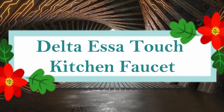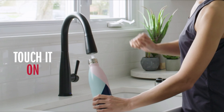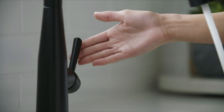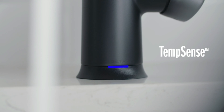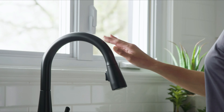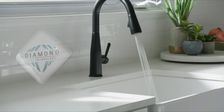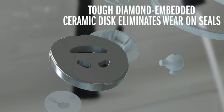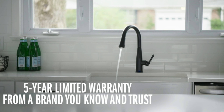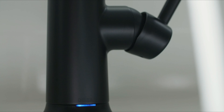Number 2: Delta ESA Touch Kitchen Faucet. Delta Touch2O technology is transforming kitchen faucets with its cutting-edge features. Simply place your wrist or forearm anywhere on the spout or handle to start the water flowing at your pre-set temperature, no matter if your hands are full or your fingers are dirty. The Delta TempSense LED light changes color to notify you of the water temperature. When the pull-down sprayer is not in use, Delta Magnetite docking keeps it securely in place for convenience. Delta kitchen faucets are tested to 500,000 cycles, the industry standard, so you can install with confidence.